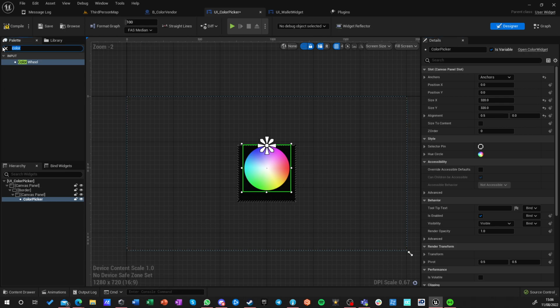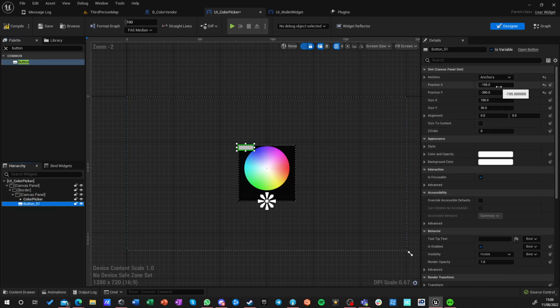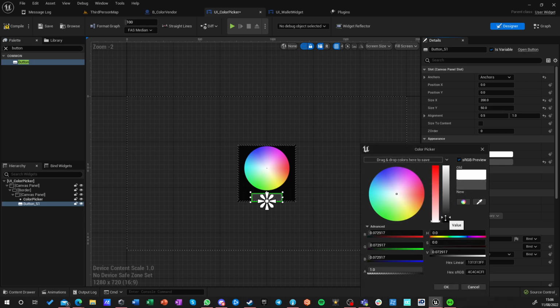This is important, and we need a button, and we're just adding a button, and this button is going to be anchored on the bottom of this at 0, 0. This is 0.5. This is 1. Yes. This will be 200 by 60, no, maybe 50. Okay, background color will be a lot darker.